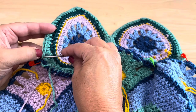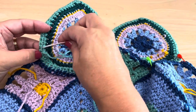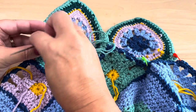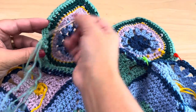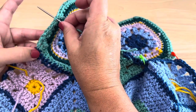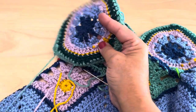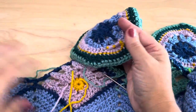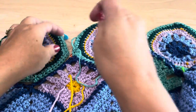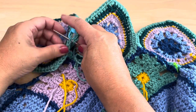Now we want to go up our 7 stitches. 1, 2, 3, 4, 5, 6, and 7 stitches. So I'm in position to use this stitch here, and then we need to grab our next motif. So we'll take our next motif now, the long tail on the left side. I have gone ahead and marked my 7th stitch up the side. So now I can begin joining from my current motif to the next motif, those 7 stitches.